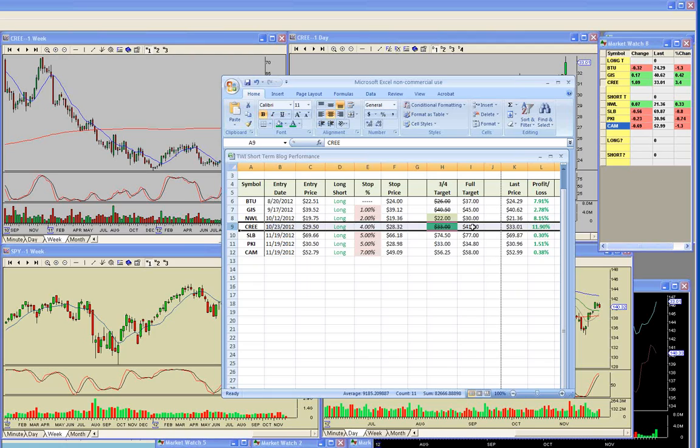If you ever lower your target, something went wrong, right? You believe that all of a sudden you're not going to make it there. You'll all of a sudden become emotional. If you raise your target, think about what kind of a position you're in. You're in a position of minimal risk or non-existent risk, right? So we will raise our target, but we're never going to lower it, so you don't have to worry about that. This number that you see here, we'll either hit it, or maybe the stock falls apart and we'll come down and stop out.